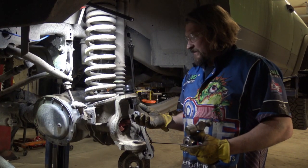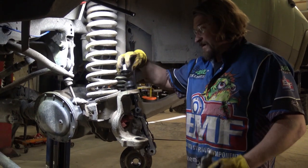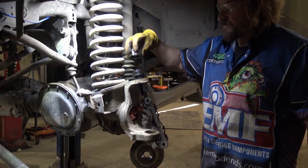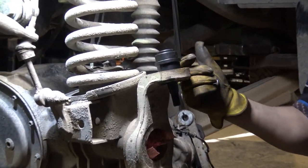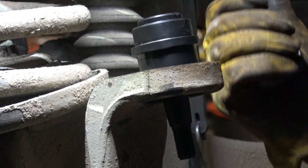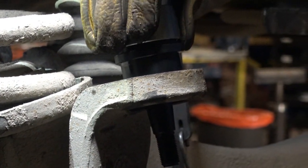Okay, we're ready to install the upper ball joint. We're going to use our ball joint cap that we make specifically for this so it doesn't damage the ball joint. We've placed the ball joint in the hole with the set screw straight back. You can go anywhere you want, but I put it back so that it gets less dirt in it. It's easy access. We put the cap on.